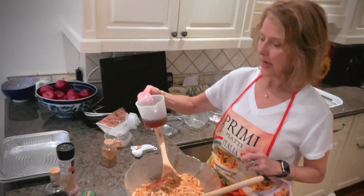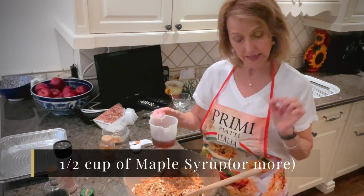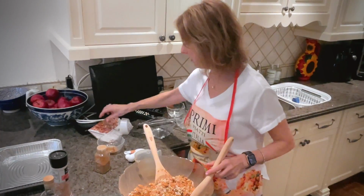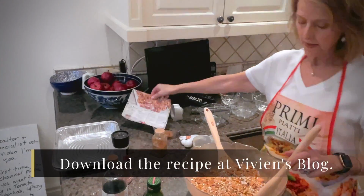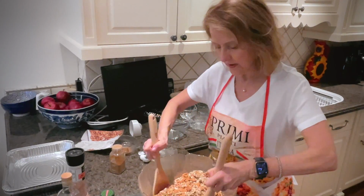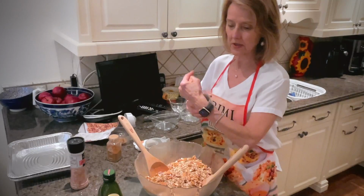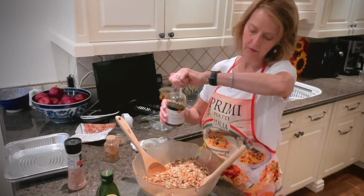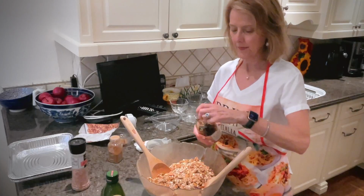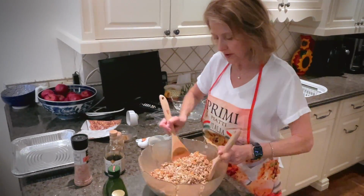Now I have here a 1/2 cup of pure maple syrup, Canadian maple syrup. I probably am going to add more. The recipe, which I have here, calls for this amount, which is 1/2 cup of maple syrup, which adds the sweetness and the liquid. But I think it's not enough because it just doesn't seem to have the right consistency. So I'm going to add some more wonderful natural maple syrup. Really good quality, which is important. And it gets a little more wet this way, which is perfect.